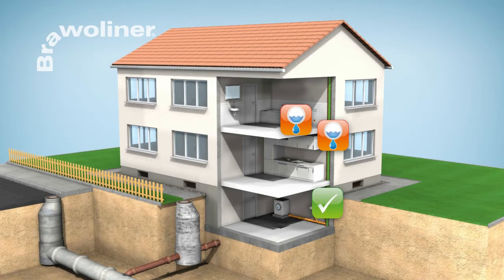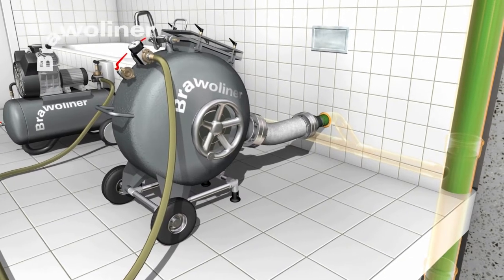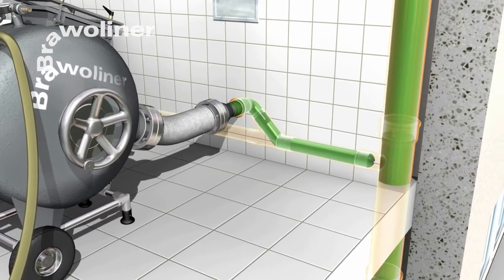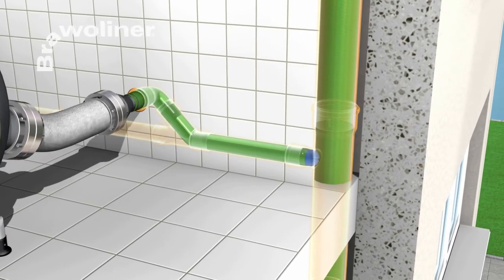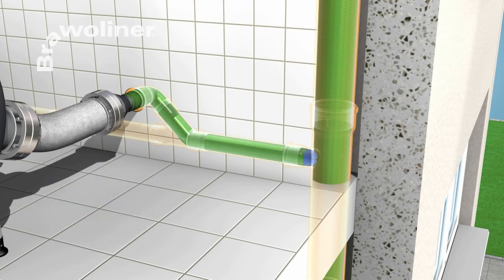Leaking branch lines can be rehabilitated from a diameter of DN50. For this, the Brawoliner is inverted through the drainage opening by means of an inversion drum. By using a calibration hose, opening the liner end can be avoided. After the resin is cured, the calibration hose is drawn out of the pipe.